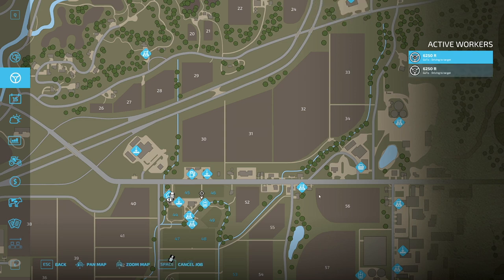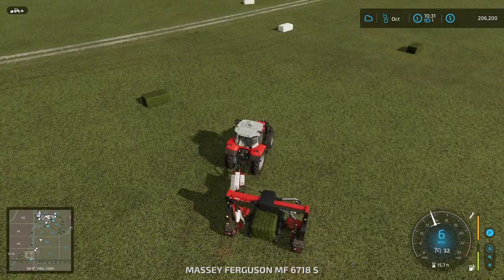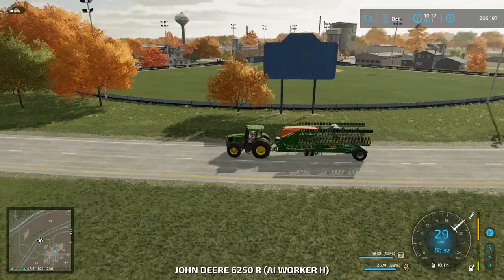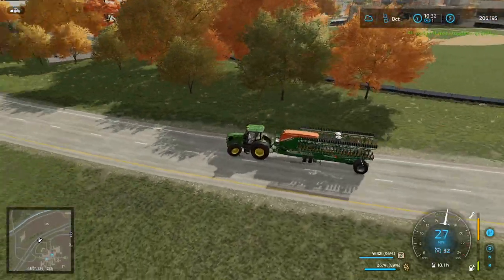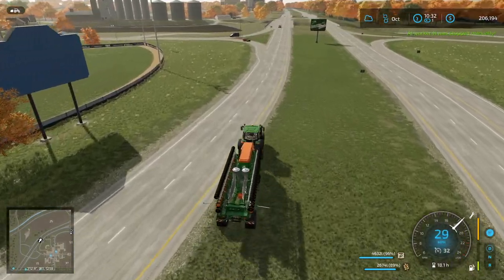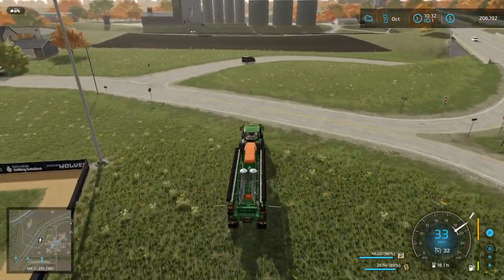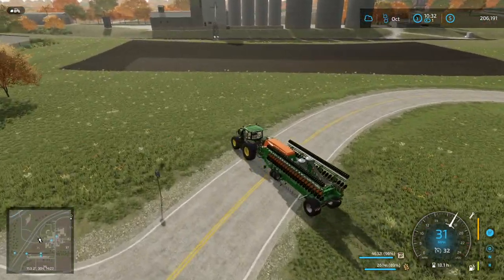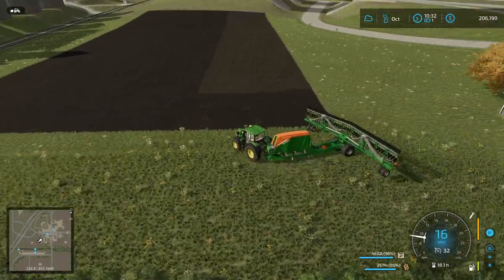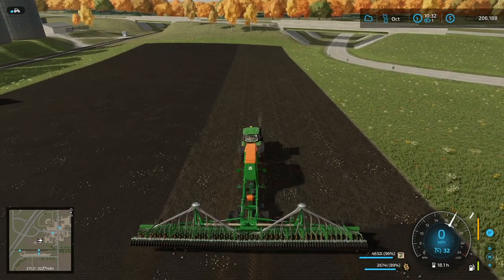Boom. Oh, field 55's right there. So that's not too bad. What? No. Wait, what? Why is he trucking? What the heck? How did I choose the wrong thing here? I don't get it. I do not understand. Yeah, that was weird. All right. Boom. Let's do this.